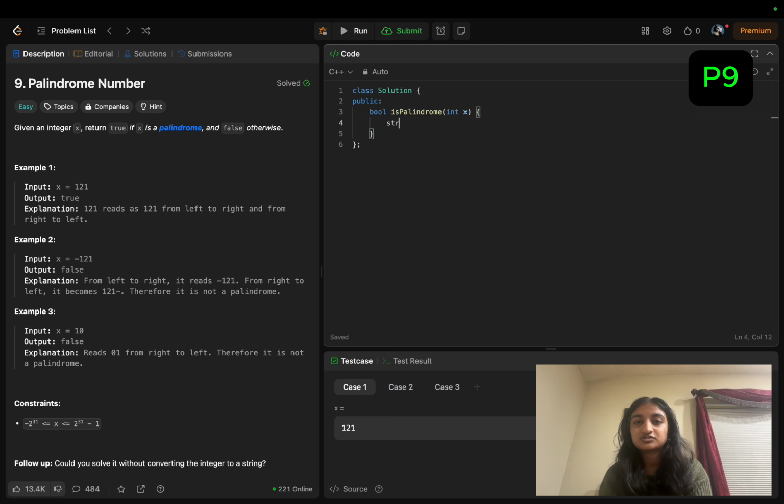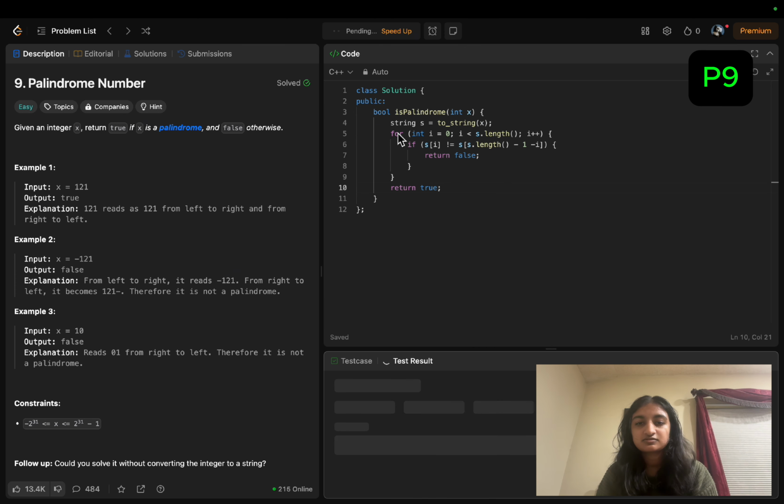Basically, I'm going to declare a string s equals toString of x, and for int i equals 0, i less than s.length, i plus plus, if s of i is not equal to s of s.length minus 1 minus i, then return false, else just return true.